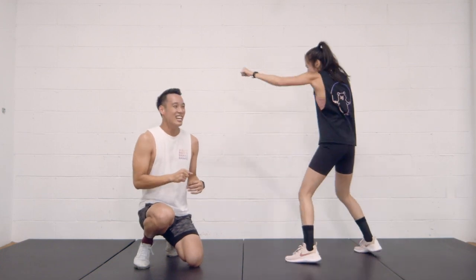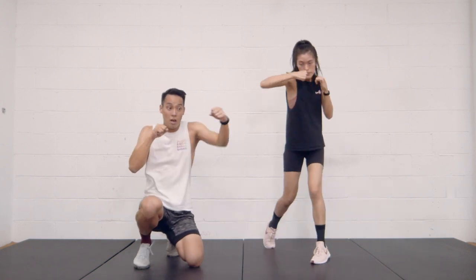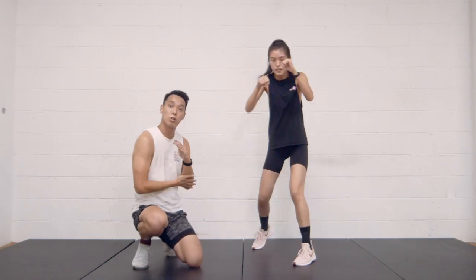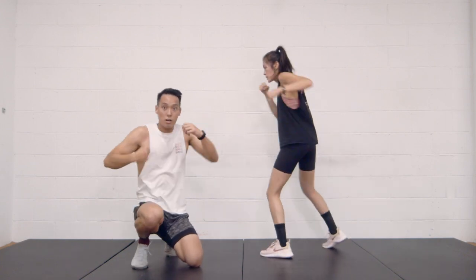Okay, so jab, cross, front hook. We're going to add your back hook in 3, 2, one, let's go. So you've got your jab, your cross, your front hook, and your back hook, okay? When you're throwing those hooks, making sure those elbows are high, your shoulders are protecting your chin, okay? Jab, cross, front hook, and back hook.